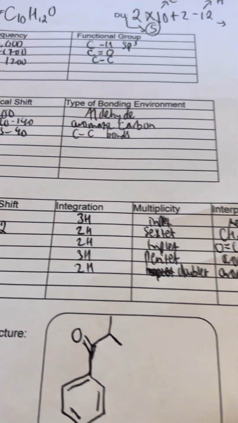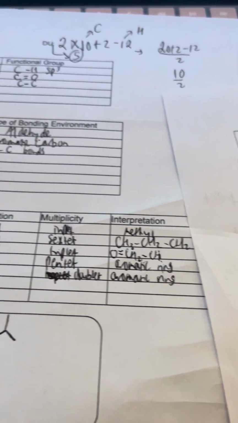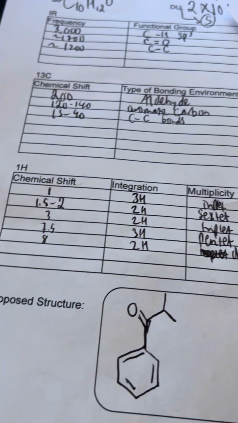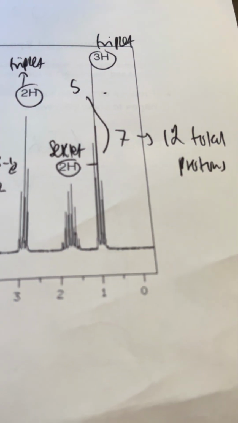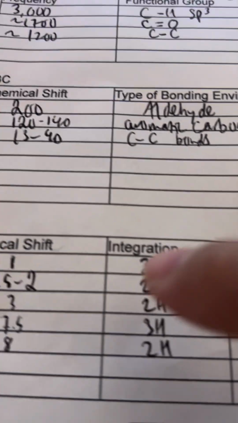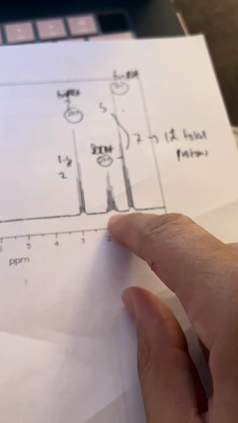So for the 1H, it was, again, a little trickier, but I was able to get my 1 here. 3H integration, multiplicity of a triplet, which is that methyl group. So that's going to be the one that I kind of wrote on the front part of this page. Oh, that I got. And I kind of just wrote triplet as I was going through it. But that one right there is going to symbolize that one right there, triplet all the way up. Then that 1.5 to that 2, that 2H, that sextet, it's going to correspond right there.